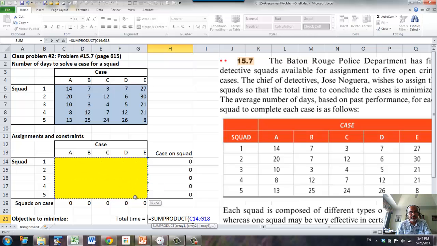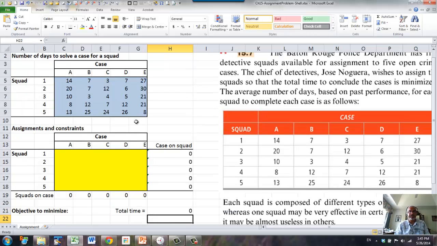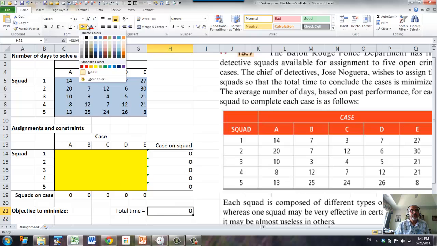Most of them will be 0, and the ones are the assignments actually made, and that will zero out all the non-assignments and multiply the average number of days by 1 for only the assignments made. So this will give us the total time for the assignments made, and this is what we need to minimize. So let me color code that.